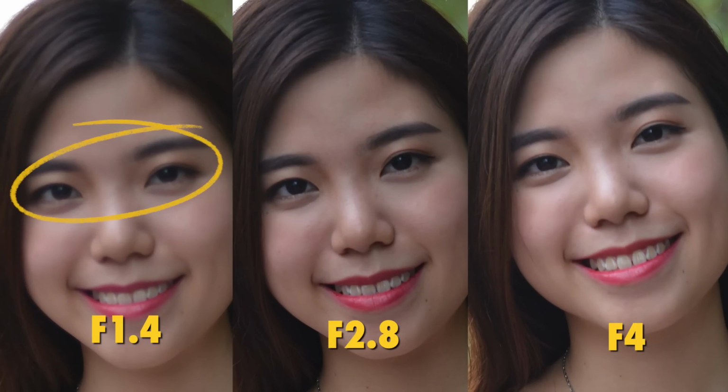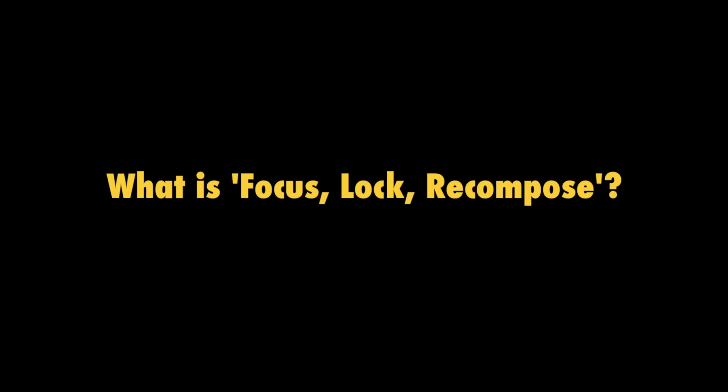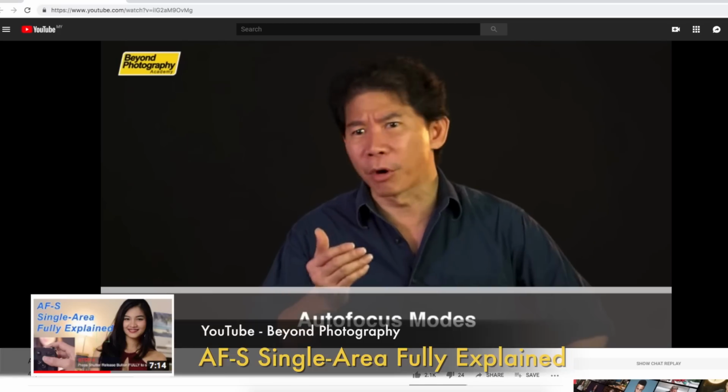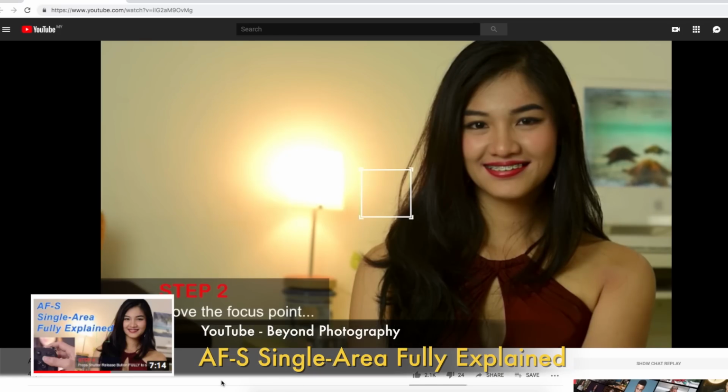Ouch! The subject's eyes are blurry when I use f1.4 or f2 with the focus lock recompose method of focusing. So, if you're using an f-number lower than f2, you want to avoid using focus lock recompose. Move the focus points instead. And what is focus lock recompose? Watch this episode here and learn how you can quickly attain focus by using this method.